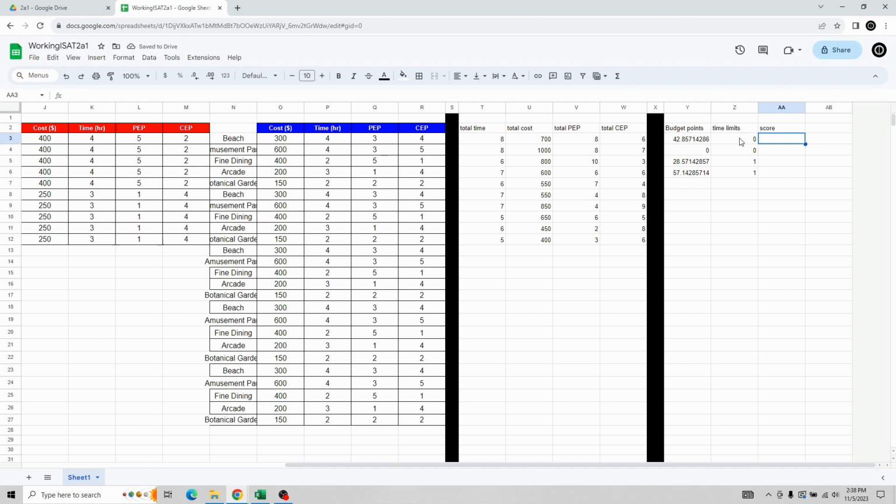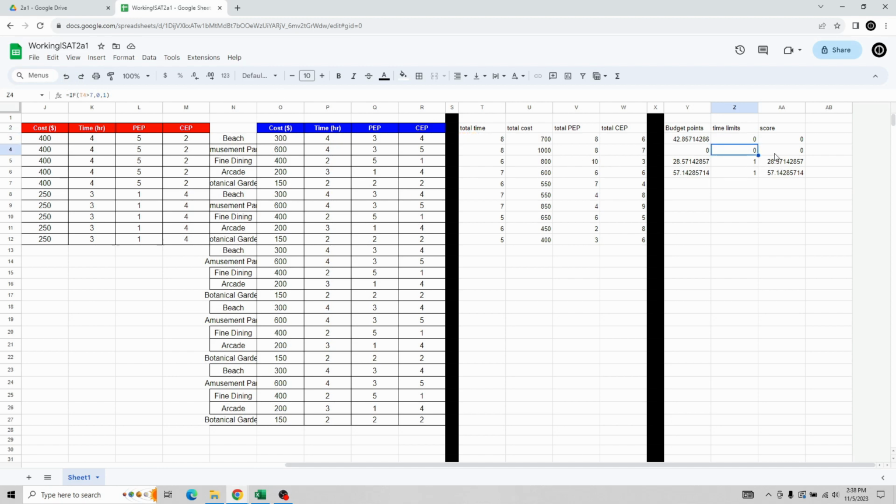Now it returns a 0, and you'd need your total score to be more than just your budget points. I'm skipping over a couple things, but I'm going to click on whatever my points are, and multiply it by whatever my time limiting factor is. So if I end up with something that is over time, it will multiply my score by 0, and return 0 instead of the non-existent score. In other words, I'm building in a way that it can check the times for me, so I don't have to manually do it. But I need to know how to teach that to the computer. In this case, an if statement would be very useful.